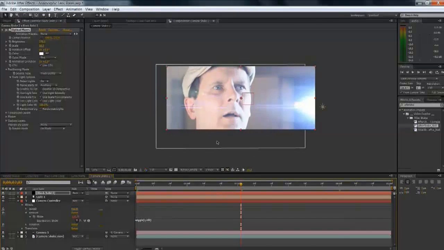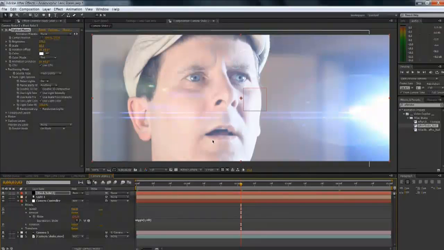So I hope this was helpful. This is just an example of a couple things that you can do. Andrew Kramer has a lot of great tutorials, and I find Optical Flares a great plugin for doing motion graphic work. But my favorite part of it is that I can finally add realistic anamorphic lens flares to my digital footage and not have to look at spending hundreds of thousands of dollars on very expensive anamorphic lenses. I can use the lenses I already have and add this great feature to it. Make sure you don't overuse anamorphic lens flares. It's more of a little bit of spice to add a great flavor to great footage.